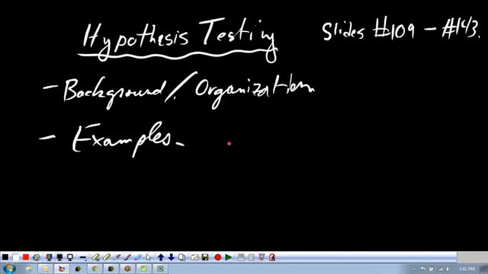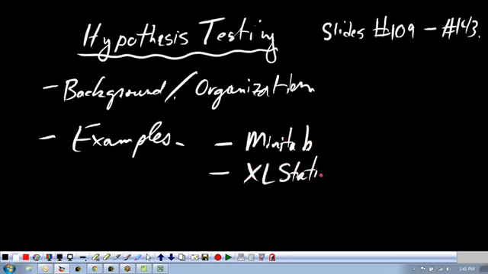We'll be doing them both. Each example we'll try to do in Minitab, so you have that, and also in Excel statistics, so you'll get both sides of it. You'll get to see it twice, and you'll get to see the key takeaways. Also, I want to point out that hypothesis testing always goes along with another technique called confidence intervals, so we'll get both at once. It's kind of like the old commercials where you get 2 mints in one.